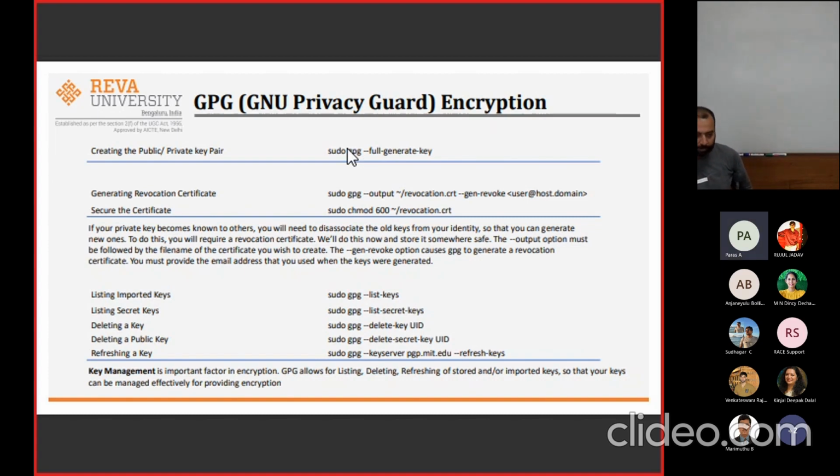So when tomorrow you ask for my public key, the key server will tell you don't trust this key, or don't trust this person, this particular identity is compromised, until or unless I put another public key onto the key server. Okay, so that's something that we call a revocation certificate.